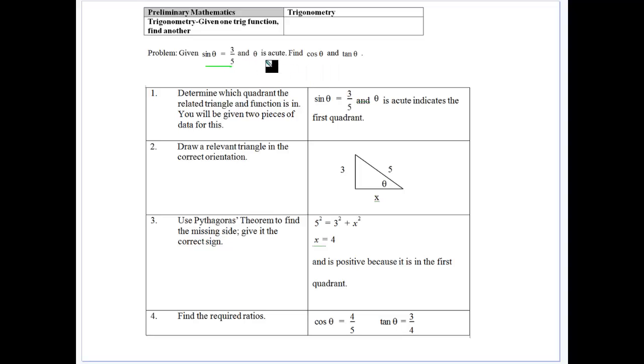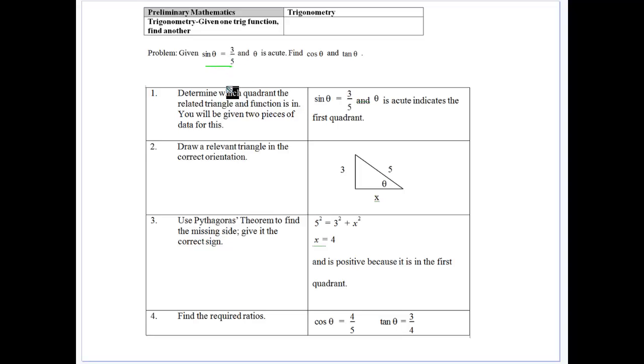Now, the idea here is not to find the angle itself. So we're not aiming to find the angle at any stage here. Your calculators may be good enough to do some of these nowadays, but the idea of these ones is that your calculator wasn't good enough to do some of these because sometimes we get an irrational number with some of the work. So how do we go about it?